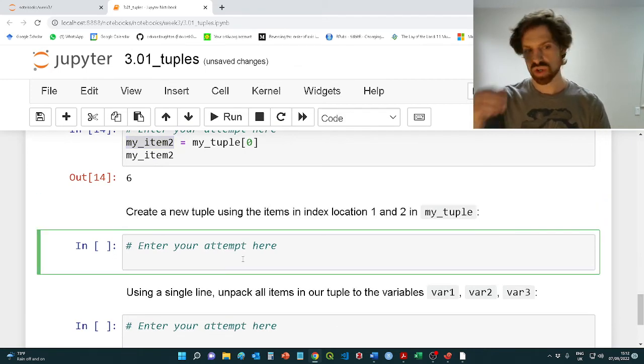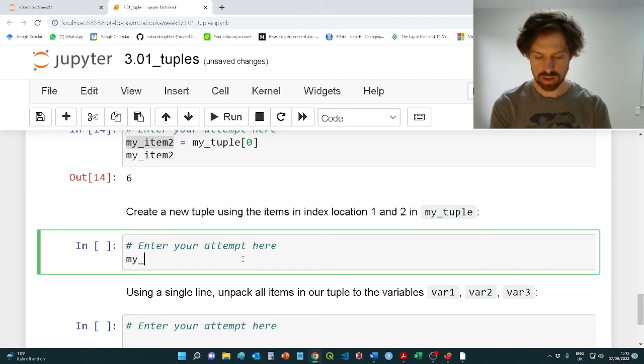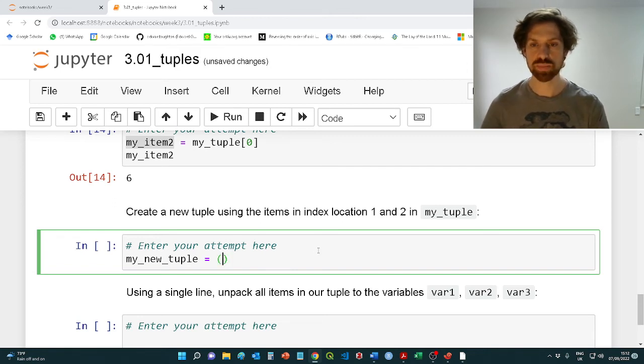Now what we want to do is create a new tuple using the items in index locations 1 and 2 in my tuple. So we're going to go my new tuple, and make it equal to, and this time we want to make a new tuple, so we need to create parentheses, and then put in those 2 items of information that we want.